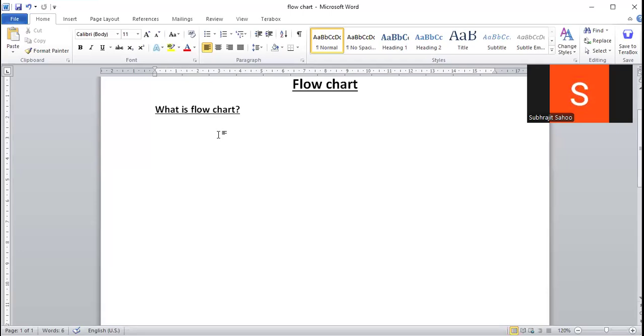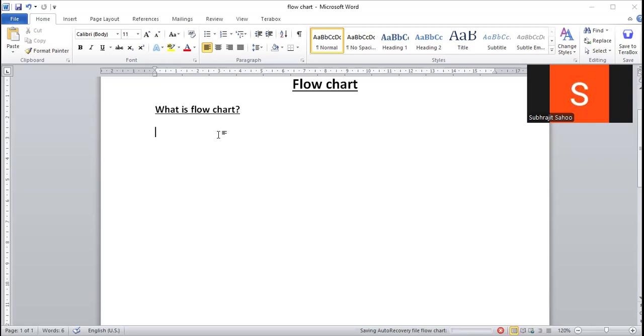Okay, this flowchart concept is actually from mathematics, but in the programming field also, this flowchart is very much useful. Why? Because by using this flowchart, we can get a very clear idea to write a program or to design a software, right?